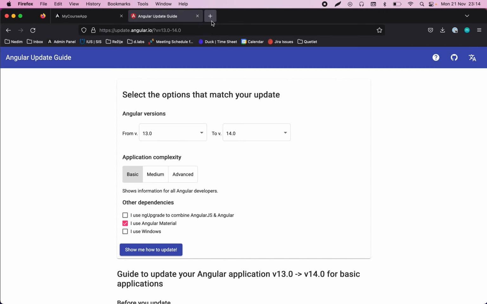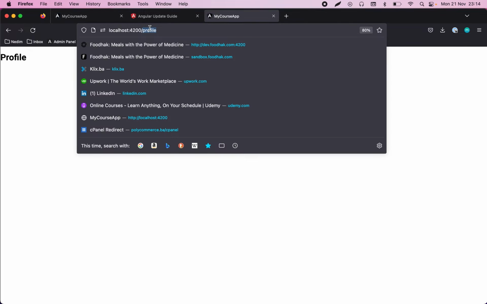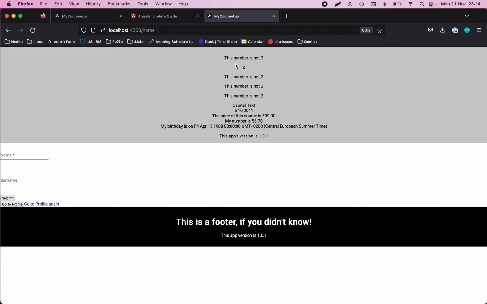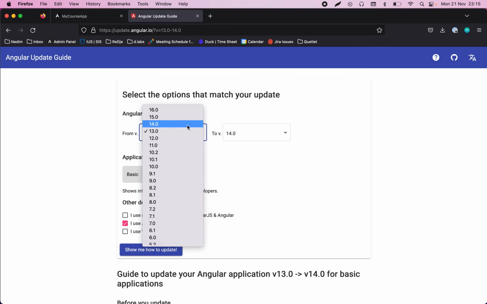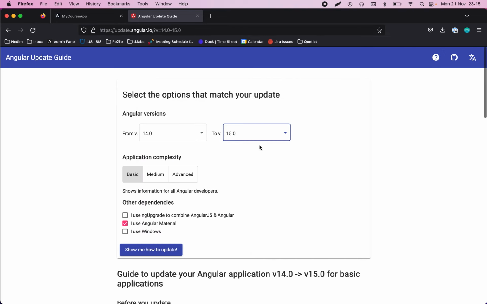So this is not a pain. It might be a pain if you are migrating from AngularJS, or you're migrating from earlier versions, but this is not a problem at all.